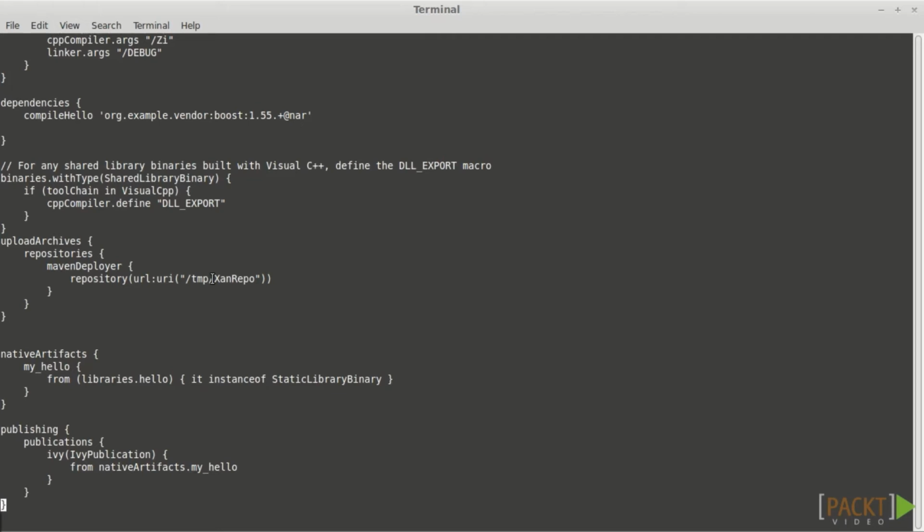This support was ripped out of Gradle 1.10 because the support was not quite cohesive, and there were a lot of issues with it. So since the support right now is still in an incubation phase and it's still developing, this has to be done via plugin.